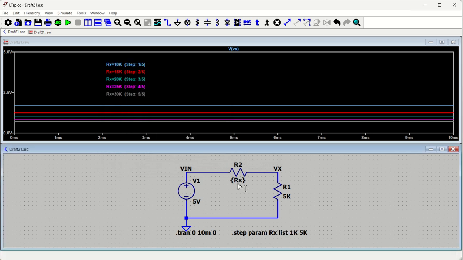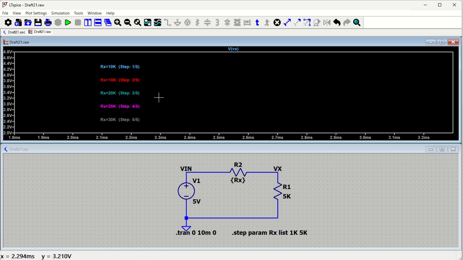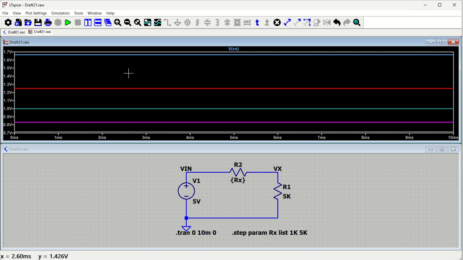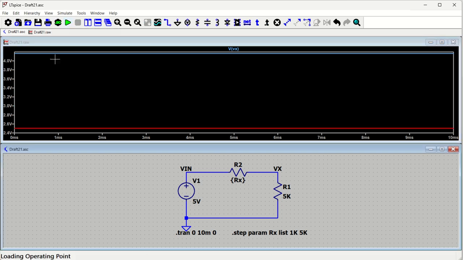So what will happen? This Rx value will be given 1 kilo ohm and 5 kilo ohm. For 1 kilo ohm it will be having a low value, and for 5 kilo ohm it will be having higher value. So let's rerun it. I'll just remove this. I'll just go zoom to fit. Rerun it. You can see only two values are appearing because Rx was 1 kilo ohm and 5 kilo ohm. For 5 kilo ohm the value will be half, that will be Vx is 2.5. Understood? And for 1 kilo ohm the value will be quite high because only 20% is being dropped.